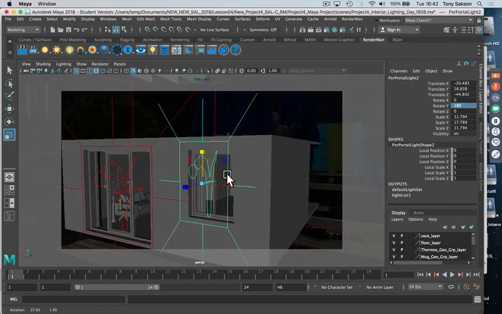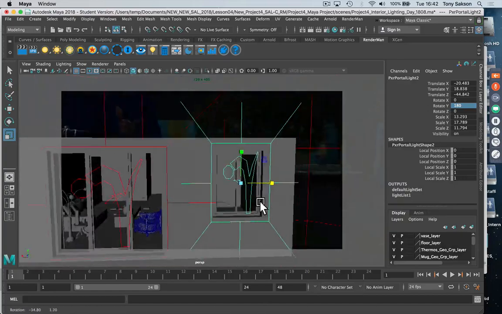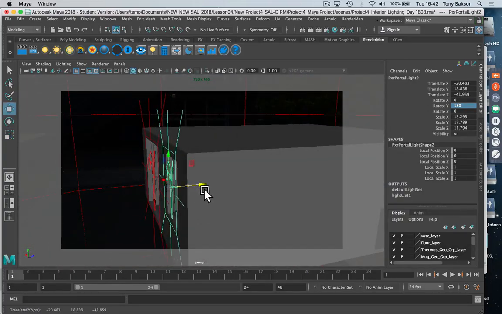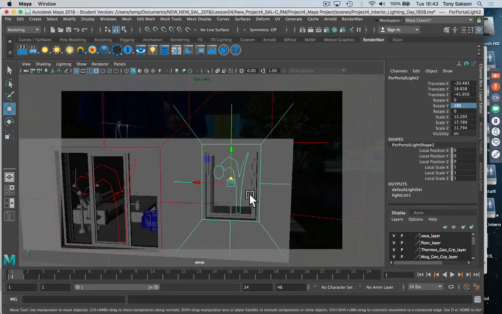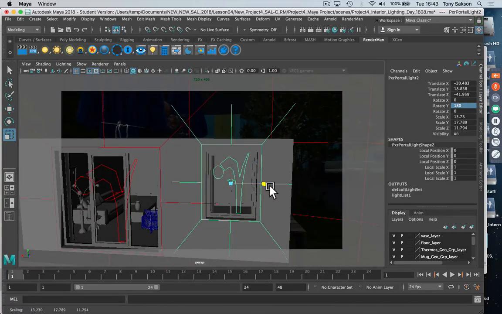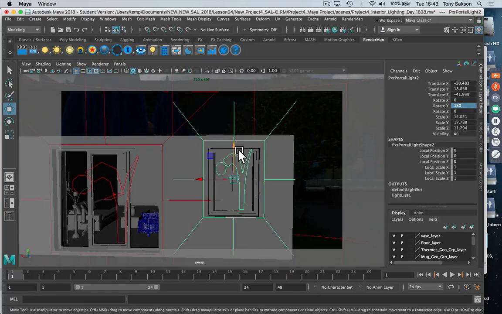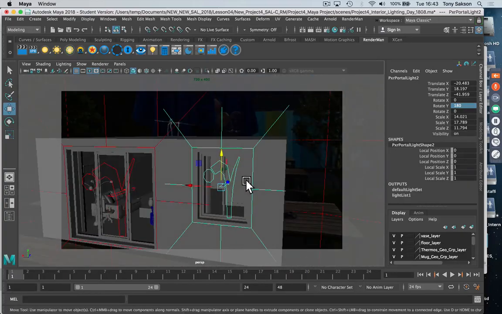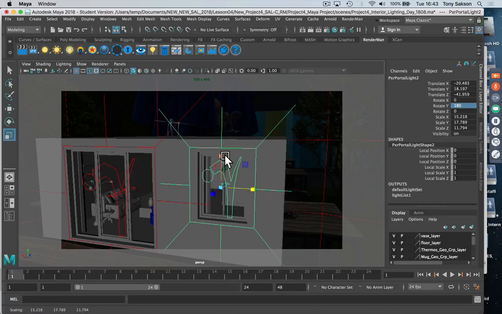They don't have to be square, they can be rectangular. This one you don't have to be as picky because it's not visible to the camera. But you do want to make sure it covers the entire window.